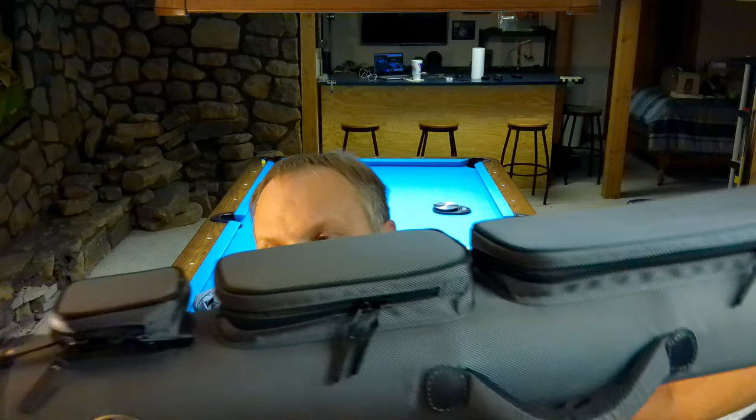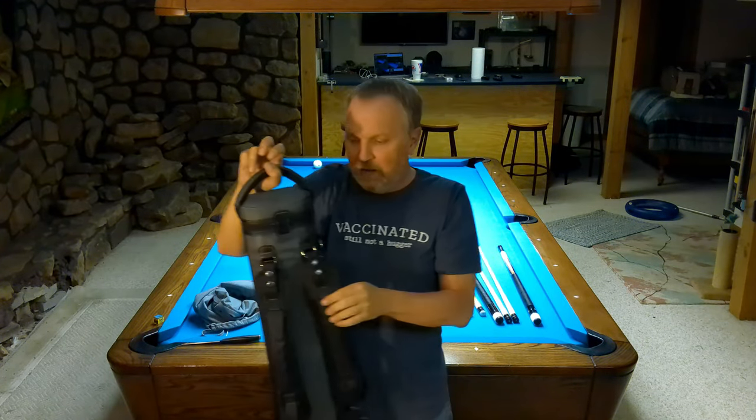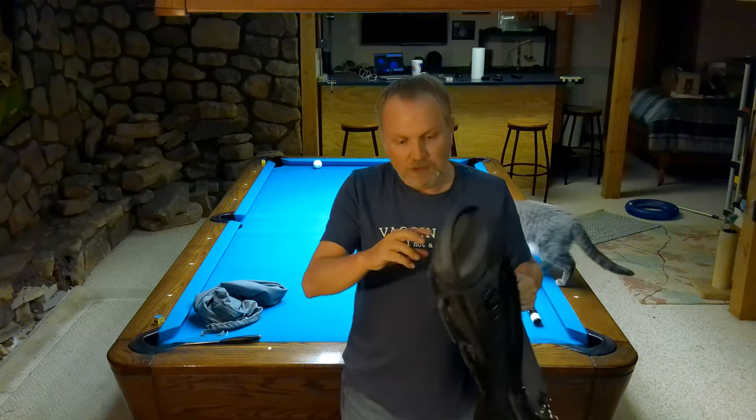It's got three pockets, and it's got this handle at the top. I like having this handle. Very handy. It's got two of these backpack straps. I will never understand why cases would have two backpack straps as opposed to just one that you sling over your shoulder. In my opinion, if you have the strap over each shoulder and you're wearing it like an actual backpack, then you look like a dork. I could be wrong, but I don't think so. If I can figure out a way to remove one of these straps, then I will do so. But just a cursory glance, it doesn't look like that's going to be very easily possible.